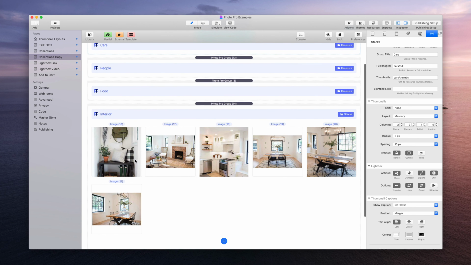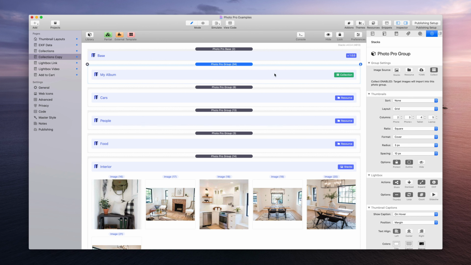So cars will have a single representative thumbnail, and so will people and food and home interior. So that's how you set up that group. And these settings right here control the collection. These are going to determine how your collection thumbnails are going to look.